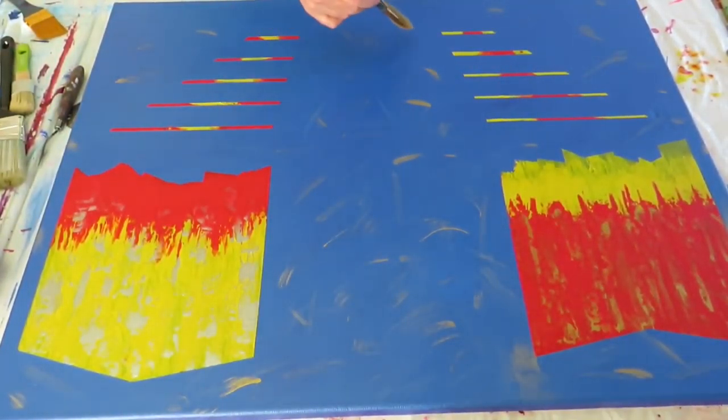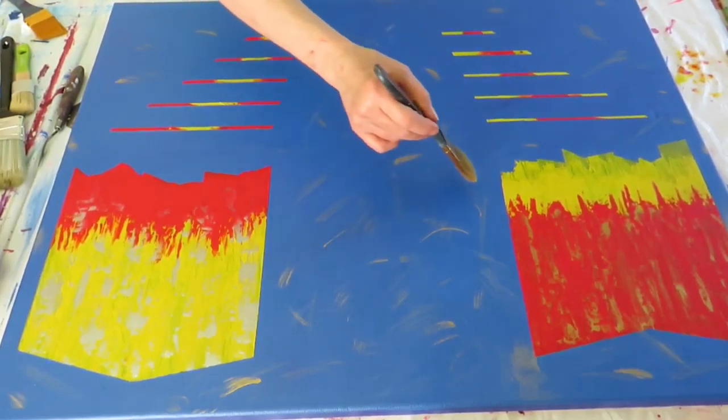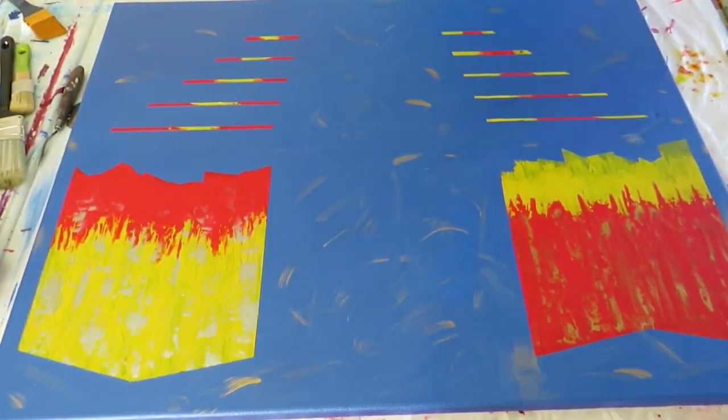And it really doesn't take much paint for the embellishments, because we don't want a lot, at least I don't. You can do as much as you want.